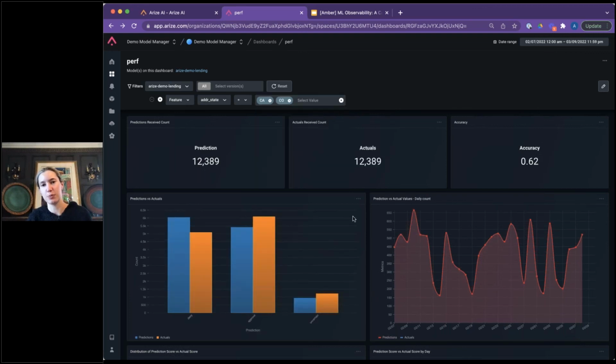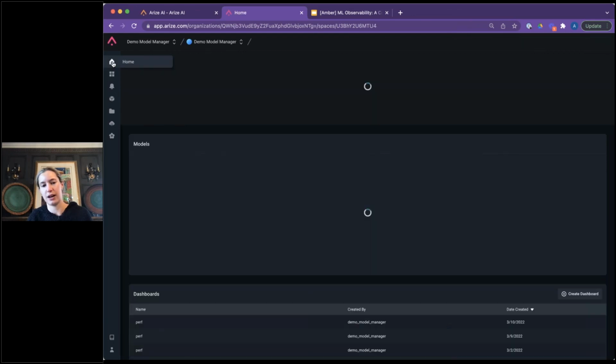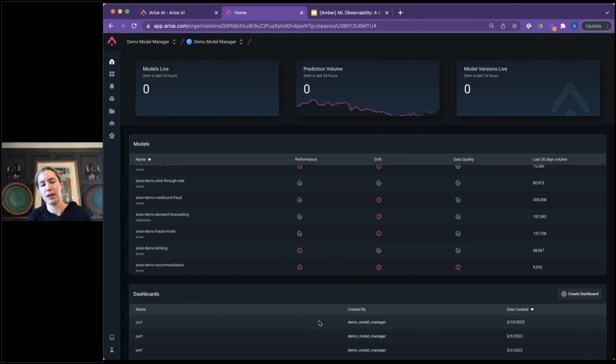You can also export these. So the dashboard I made can be found here. This is the one we just made, this performance dashboard, and you can highlight those insights to various stakeholders. It's really nice if you want to put everything you found into a presentation, or export it and send it in an email. You can also edit and change these within teams, so I can work collaboratively on a dashboard with other team members.